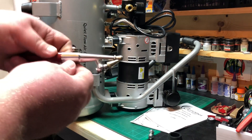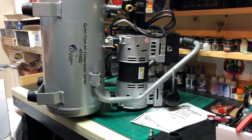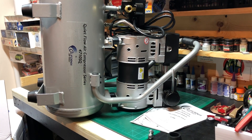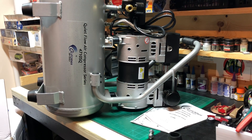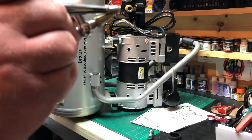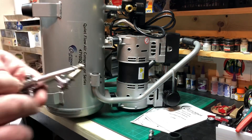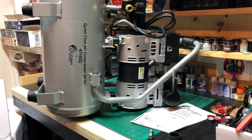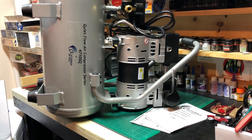Basically, with an external mix, your air and your paint mixture will mix outside of the gun or the brush. An internal mix would be like the ones with the cup on top, where the paint and the air mix from that point back. External mix requires a good bit more air because it has to soften the paint out. That's the main reason for getting a much larger compressor than what's really needed.